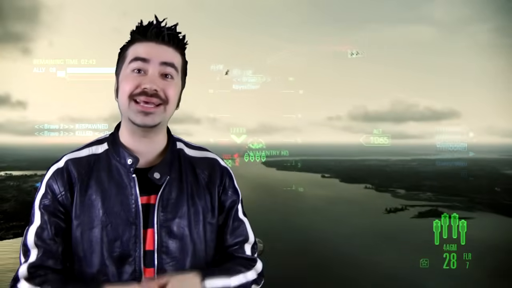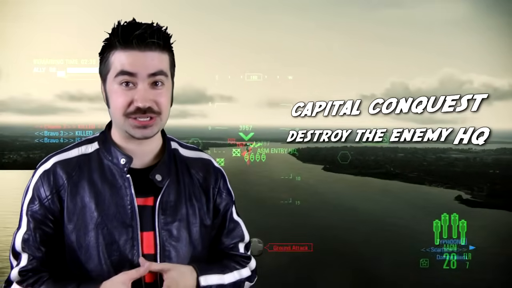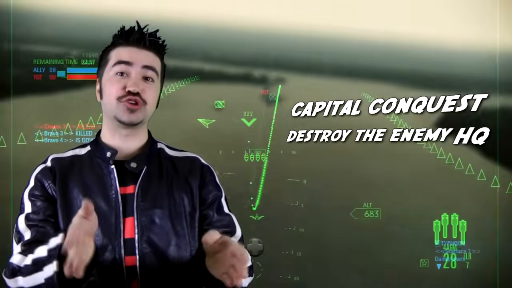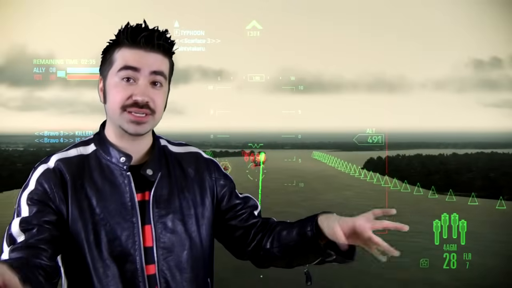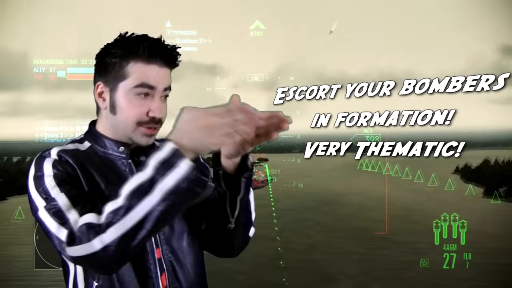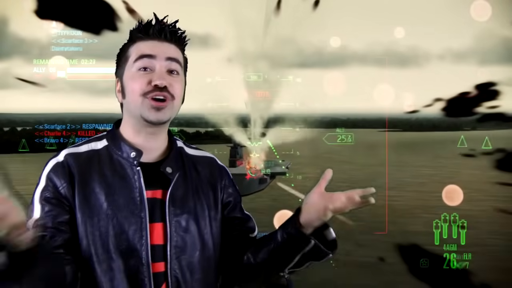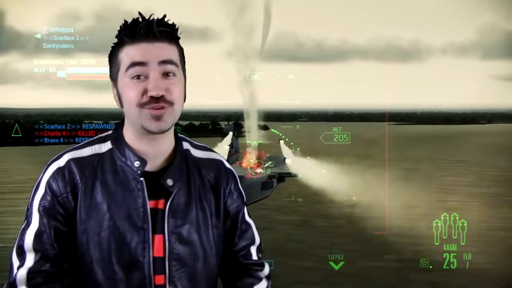And the other cool one is Capital Conquest. These even bring bombing runs into play, as your goal is to first take out all the ground targets in front of the enemy base. Once that's clear, you can make a very specific targeting vector bombing run. Whoever causes the enemy to lose their base first wins.